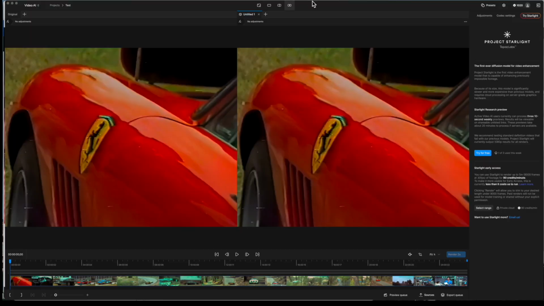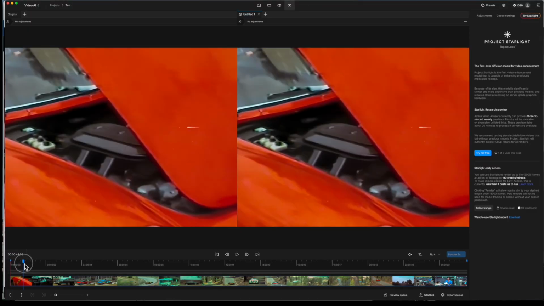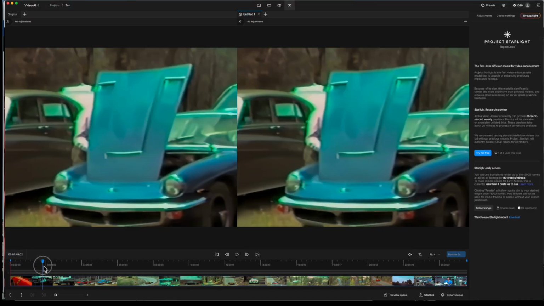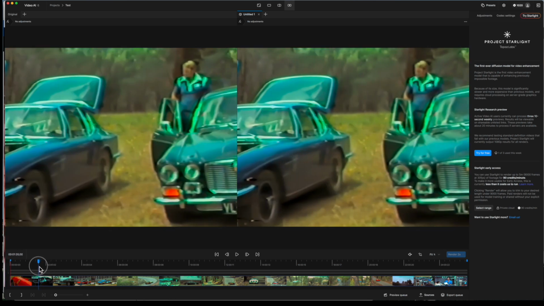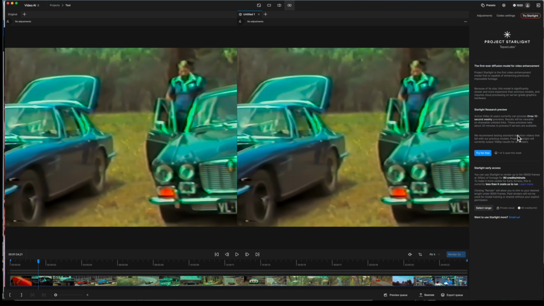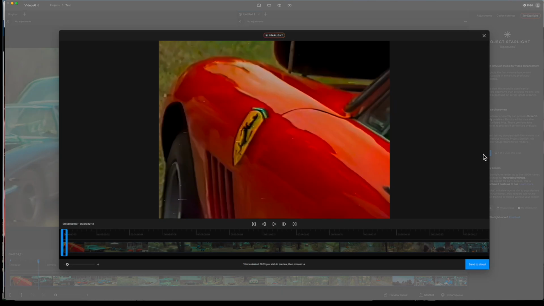I'm going to show you some different footage in the Starlight project. This video is a VHS clip from 1982 of a car club meeting. So let's select the Starlight button and move the selection panel over the footage to test.